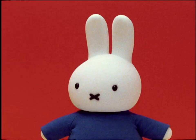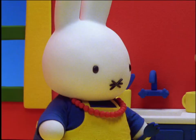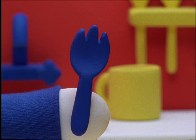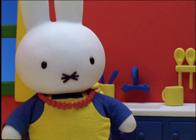"Shall I help you with the dishes?" asked Miffy. "Thank you," said Mother Bunny. "But you must be sure to put everything in its proper place. The forks go with the forks. The spoons with the spoons. And the cups with the cups."